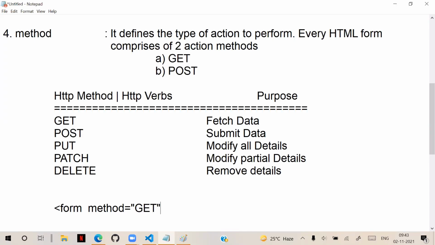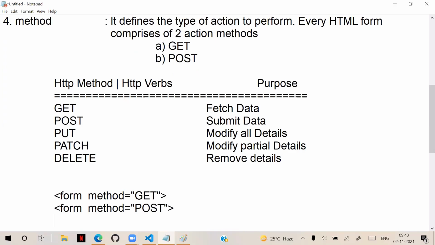Form method is equal to get, or you can write form method is equal to post. If you don't define any method, then by default the method is get.